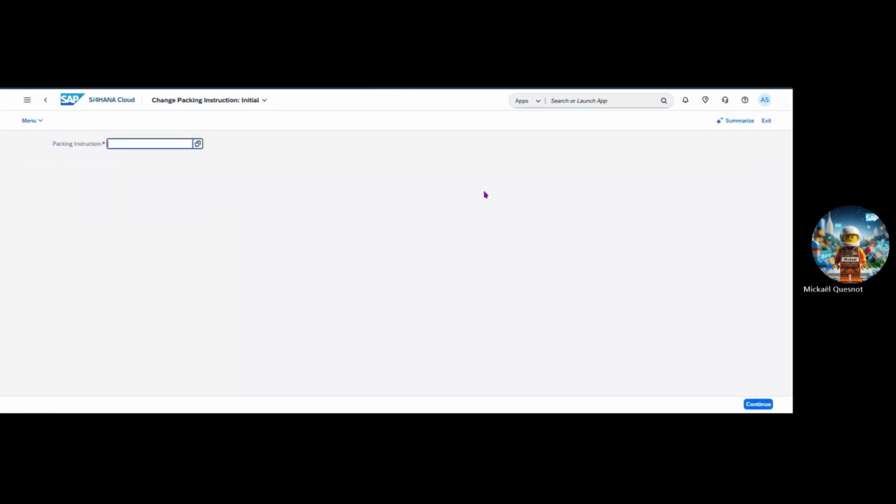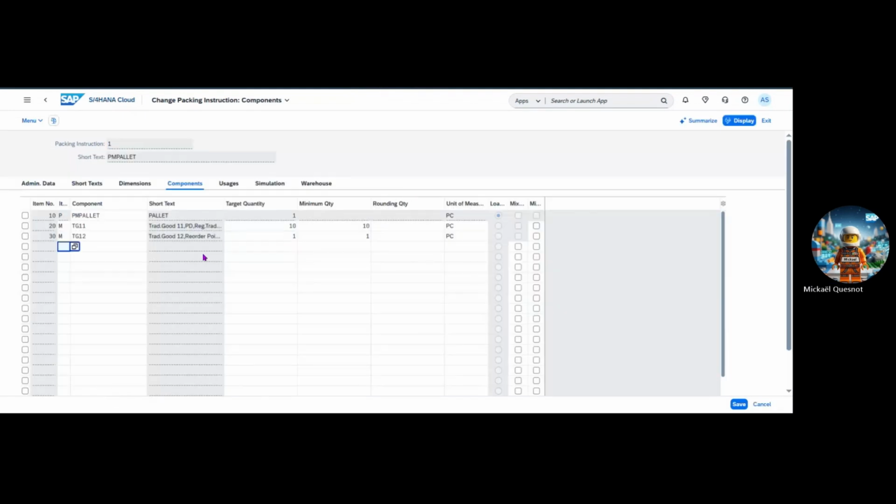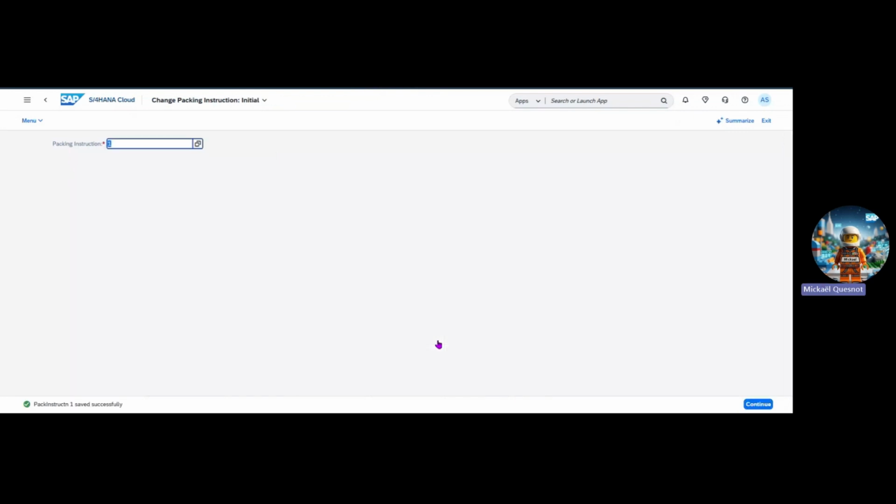Tab 2, 1. I would like to change it to keep only, for example, the information. I just have to do that. Delete item. Save.